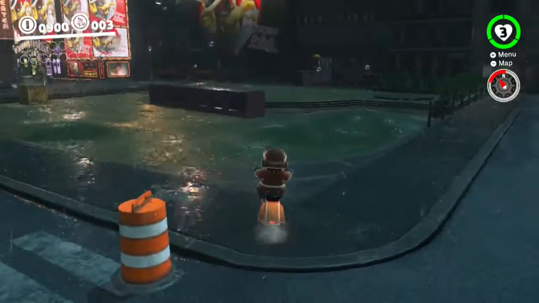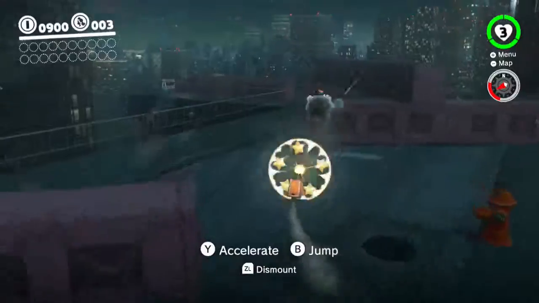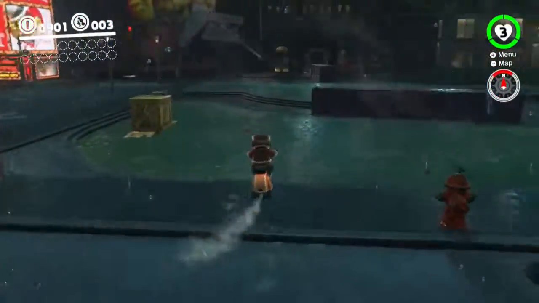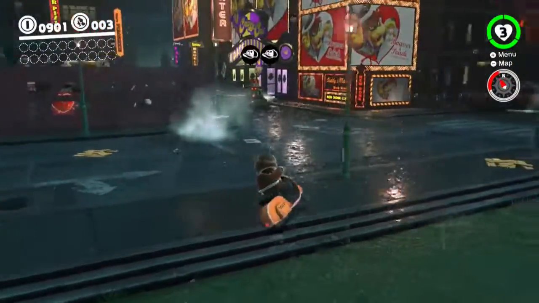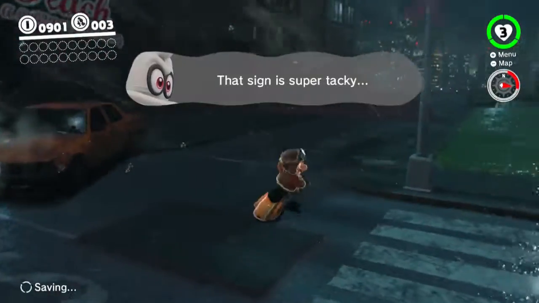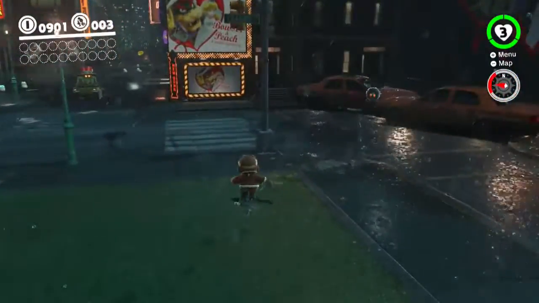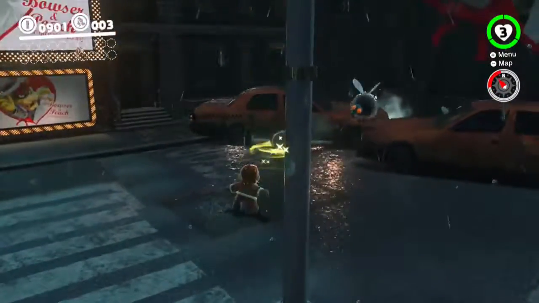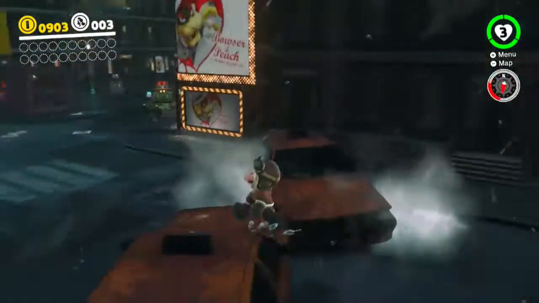Okay. Where's all those bugs? There's a bug over here. Get wrecked. Okay. What's over here? What just, like, puffed over here? Oh, there's a tank. That sign is super tacky. Alright, we need to go possess a tank, do we? Got wrecked.